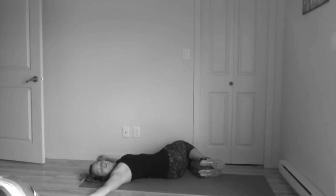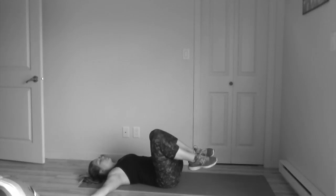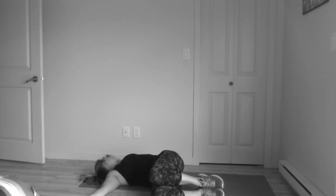Enjoy this passive spinal stretch. To return to center, activate your core, bring your legs into the middle of your body and drop them to the right side of your body and rotate your head to the left if this is comfortable. Hold the position here and enjoy this passive spinal stretch. Again, to come out of this position, activate the core and bring the legs to the midline of the body.